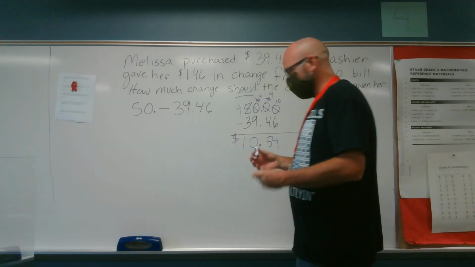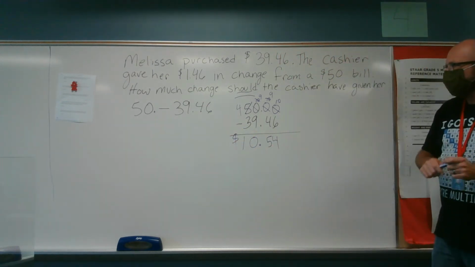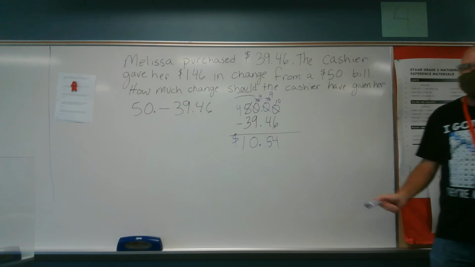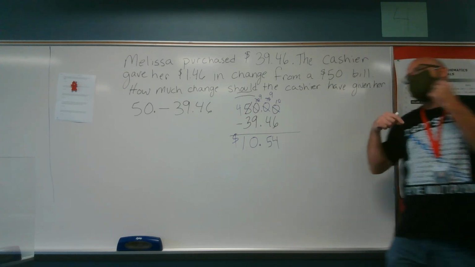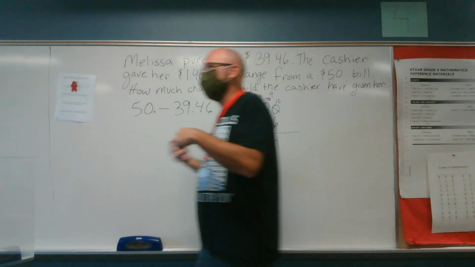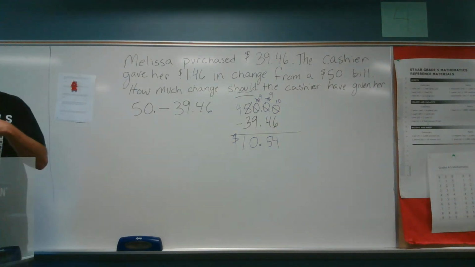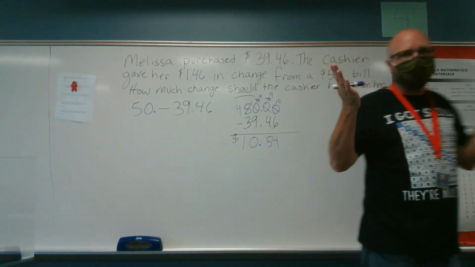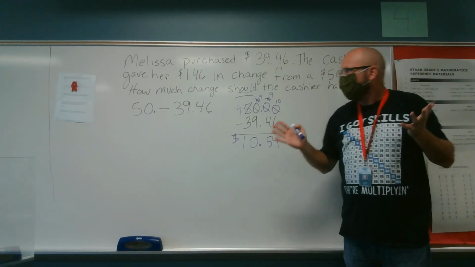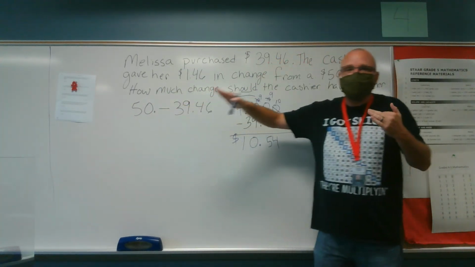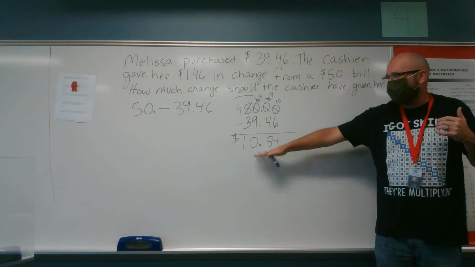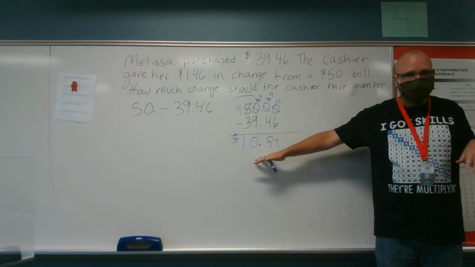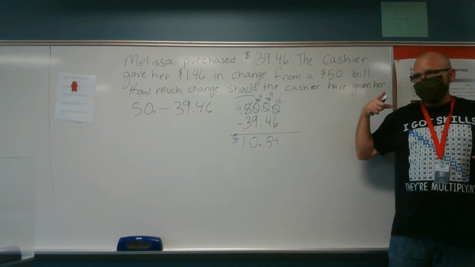Boy. So what she should have gotten back is $10.54. Now this kind of plays into what we're going to do today in our lesson, which is estimation. What could I say $39.46 is? Close to 40, right? And if I have 50 and I subtract 40, my answer should be somewhere near 10. That's why you want to estimate.